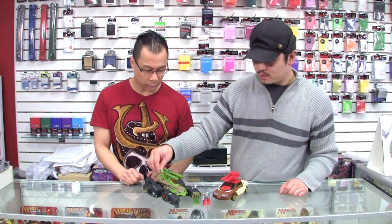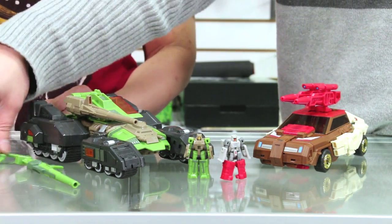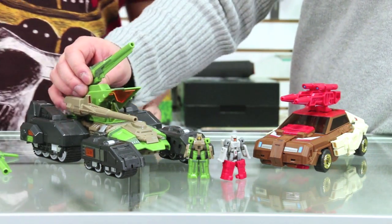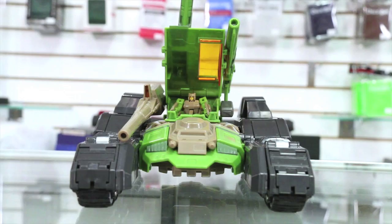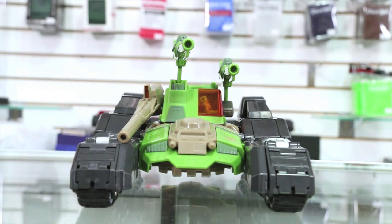It's got all the guns up on it. You could take them off, you could put them on. I like it all on. It just looks more badass. You know, it's a tank, right? And of course, as usual, he sits in the cockpit. He goes right in there. He fits perfectly, it's really nice. It does close properly as well when he's in there.